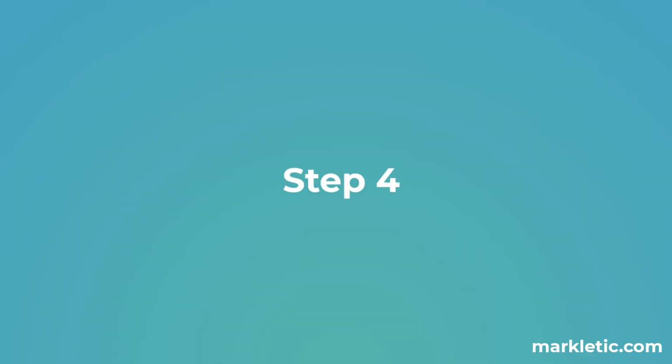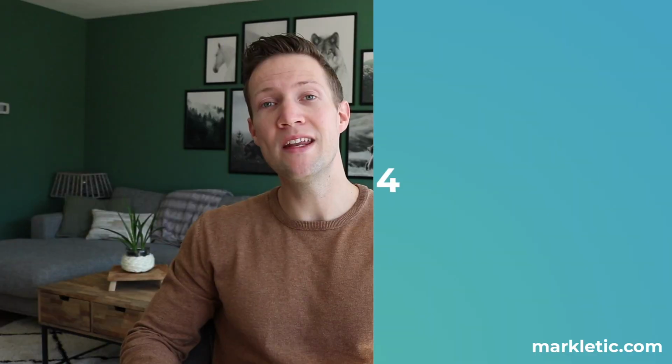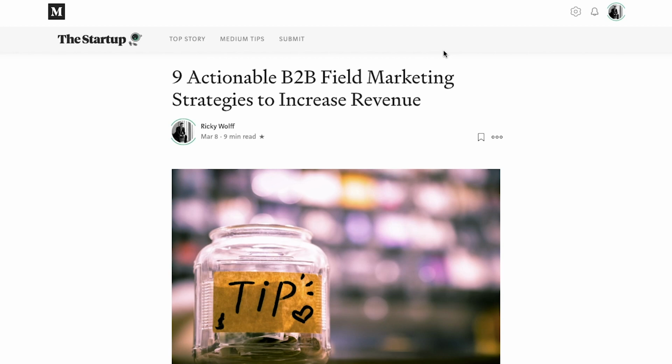The 4th step is to publish your content to Medium publications. There's a lot of Medium publications, and I will leave a link down in the description with the top 100 Medium publications that are currently available. When you publish your content to a Medium publication, of course you get the extra benefit that you get your content in front of the audience of the Medium publication. And those audiences are generally quite huge.